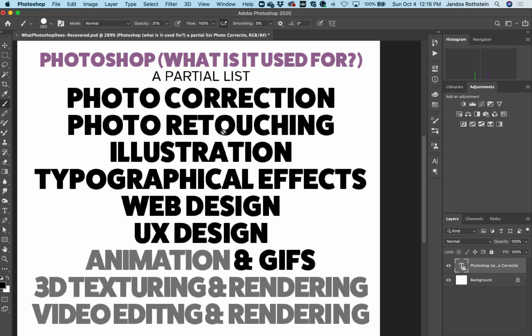Web designers and UX designers tend to use Photoshop as their primary program. That's not something I've done a lot of, but a lot of designers do. There are tools specifically for that now, but a lot of designers, especially those who have been around for a few years, are still working in Photoshop to design web pages.